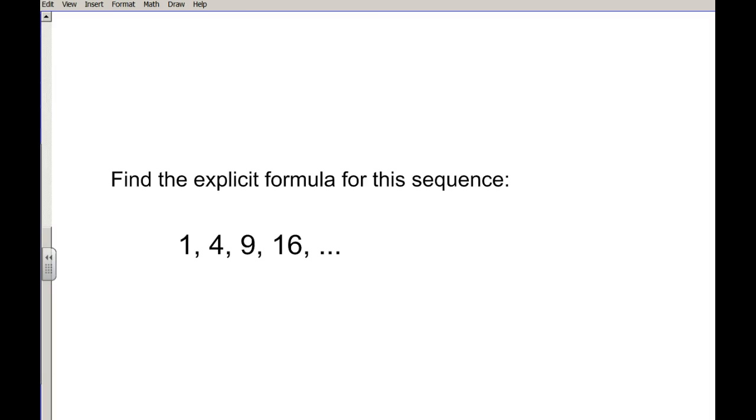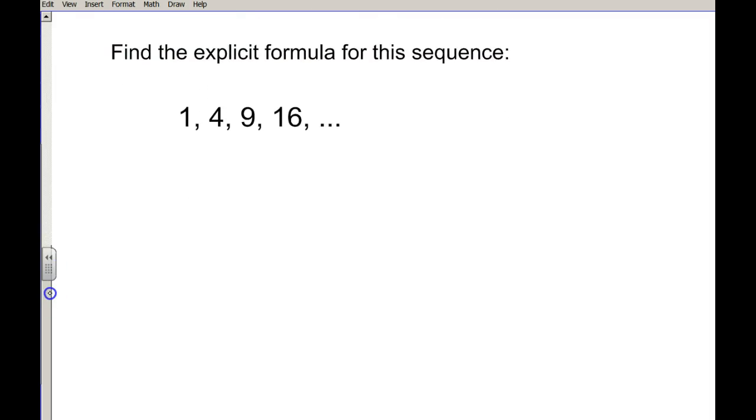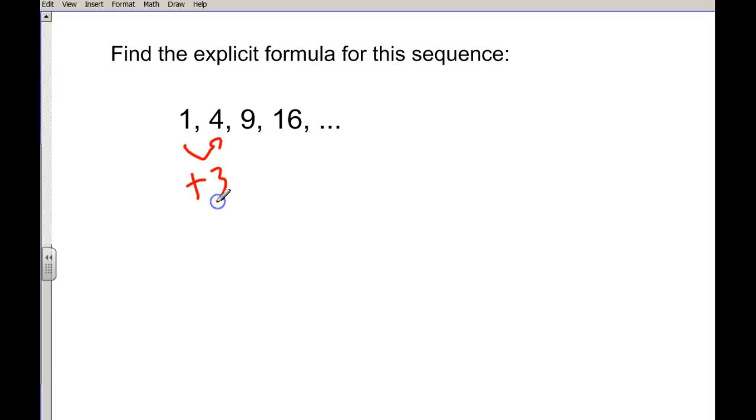Let's try another one, see if we can get this one. This looks a little tougher, by the way, kind of a challenge problem. That's what tonight's homework is all about, seeing the pattern here. So when you go to the next term, you can see that you add 3. Next term you add 5. To get the next term you add 7. There's a pattern there, but it's not adding the same term each time, so I can't use my normal pattern. Take a step back and look at this pattern. Do you recognize anything about these numbers?